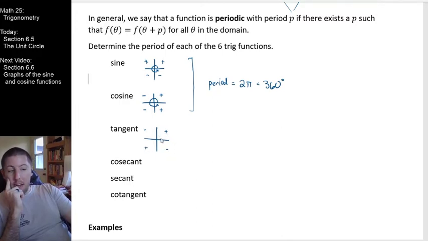What's going to happen here is that if we start at 0 degrees, we're going to experience every single positive value that tangent could ever take on. Then we're going to experience every single negative value that tangent could ever take on. Then tangent's going to be back down to 0 because tangent's sine over cosine, and sine of 180 is 0, just like sine of 0 is 0. So in only 180 degrees, we just experienced every single positive tangent value and every single negative tangent value.